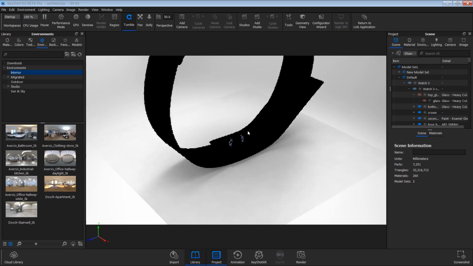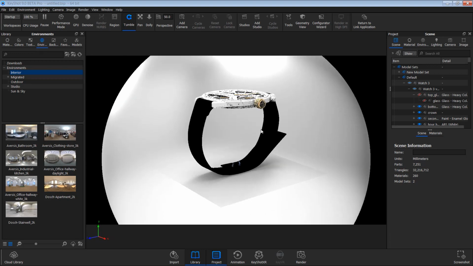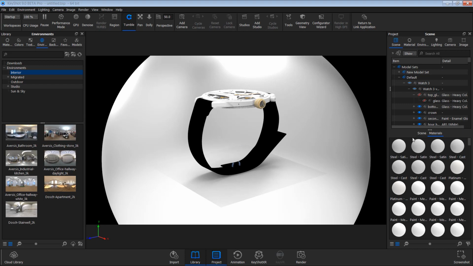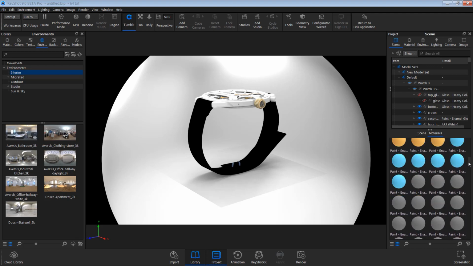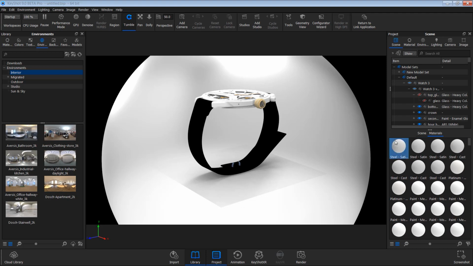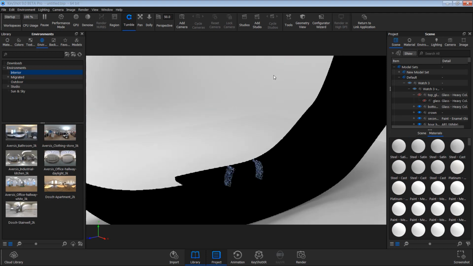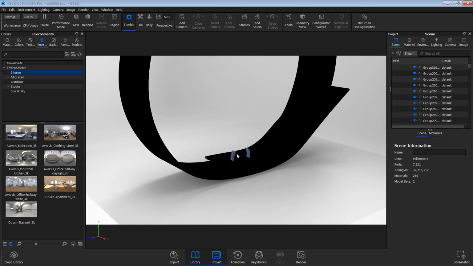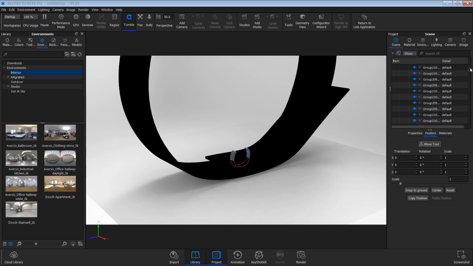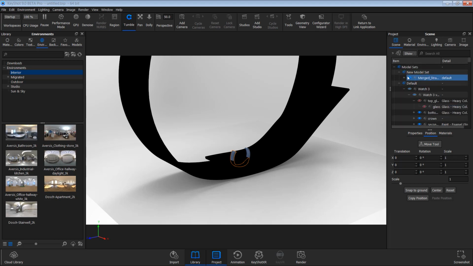So you can see that it imported the strap, and it's definitely the wrong size. And before we take care of that, we just need to merge the materials, because I think it's going to be broken down. We'll see. Let's adjust the size first. So this was the import. Go back in the root. This is a new model set, merged strap. And we can just add a couple of zeros to the scale and see which one fits best.